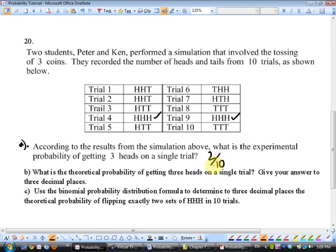I don't think that's the correct answer. Now, if you did this 100 times, you'd get a much more accurate experimental probability, although nothing would prevent you from getting three heads in a row 100 times. Is that likely? No. Is it impossible? No. If you did 1,000 times, you'd be even more accurate with your actual versus the theoretical, although again nothing would prevent you from.